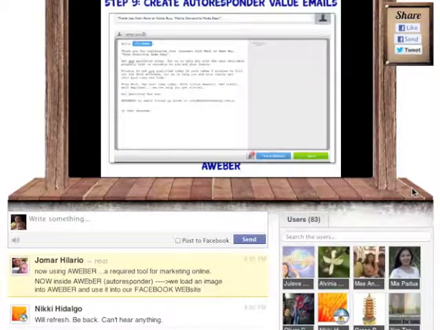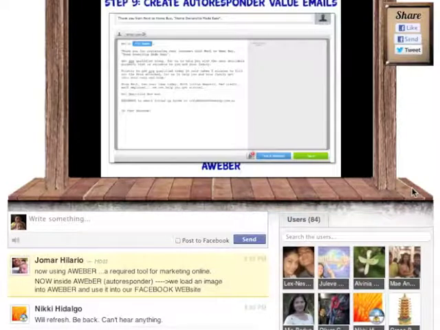Okay, and step 9, which is the last step of building your $1 million results page, is now creating the autoresponder I call value emails. Okay, this is the sequence of emails that you're going to create to give good information to your customers that actually have registered into the results page.